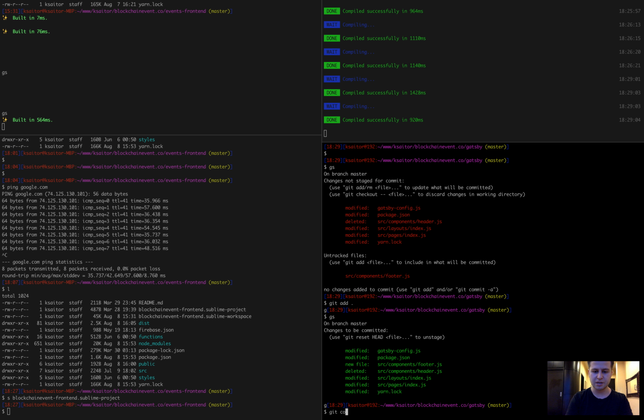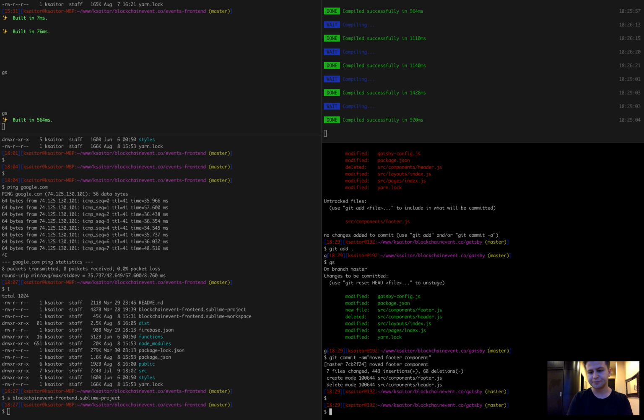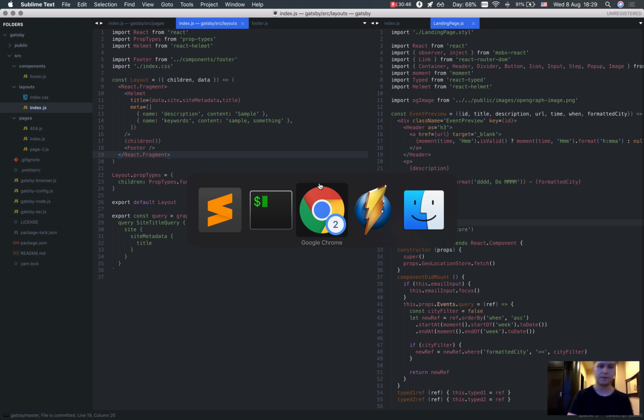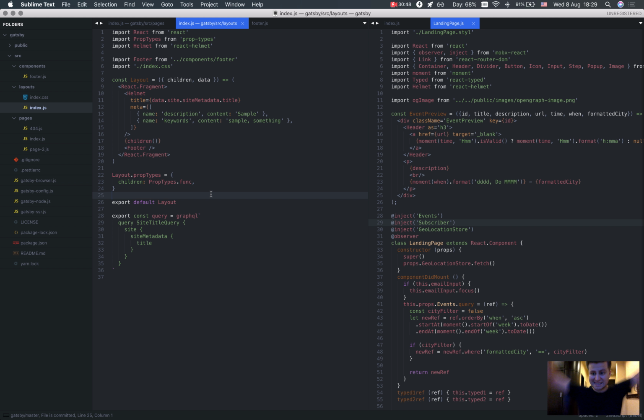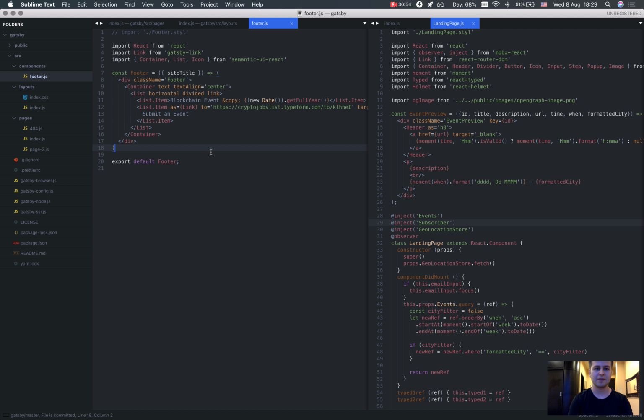So I'll commit everything here. Moved footer component. Perfect. Success, accomplishment. Halfway, maybe 10%, 5%. Hopefully 10%, I don't know. Let's ensure that it's faster than it seems.